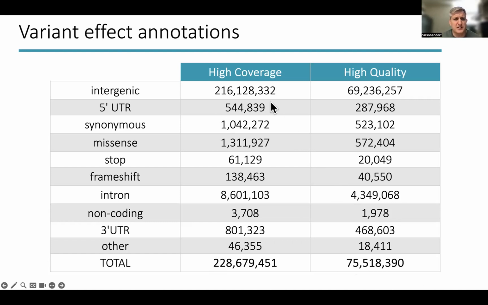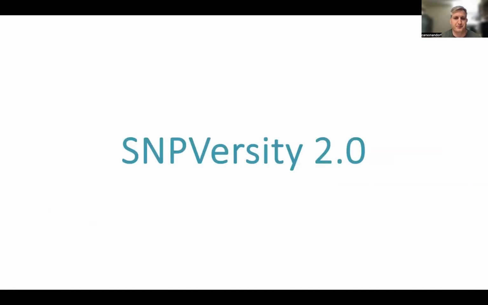As you can see, a lot of it is intergenic data, but there are several million loci in the genic regions. One thing I want to point out here is the 1.3 million missense mutations. These are variations or mutations that actually cause amino acid substitutions in the protein, and we're going to incorporate that into a tool we have at MaizeGDB, and I'll show a demo of that in a little bit.